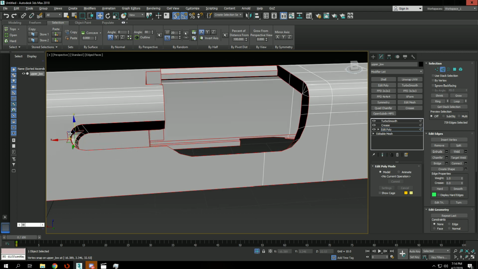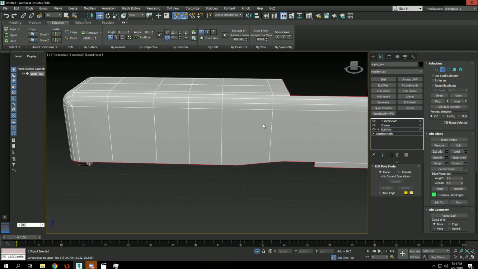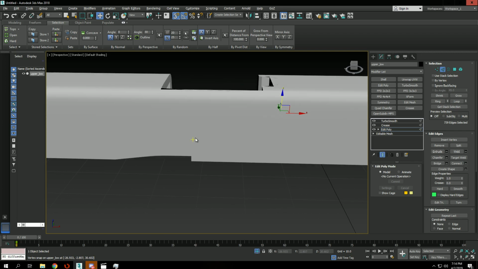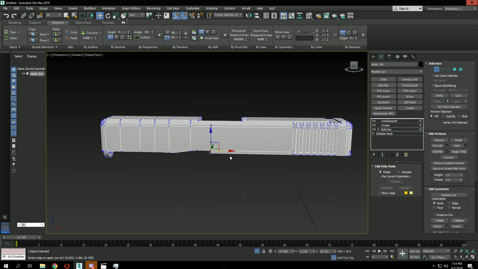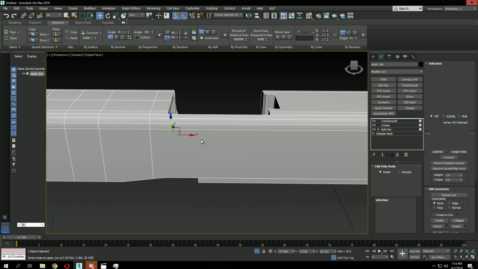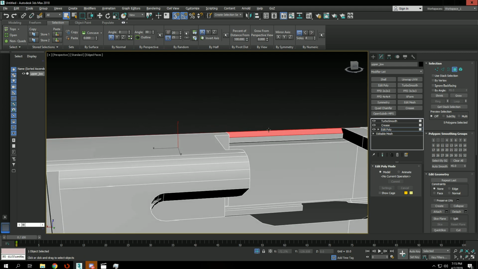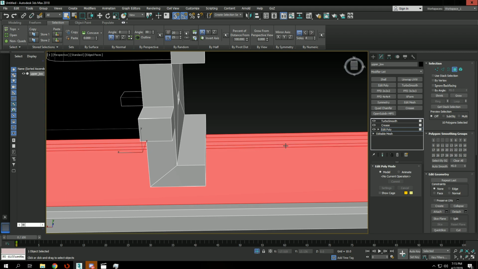And of course I have to fix these parts, but before that I'm gonna fix these parts as well. Wait, let me decide which I'm gonna do first. Yeah, I'll fix this part. As we can see, no edge loops here, that's why everything's getting a bit messy. So I'm just gonna go to face selection mode and select the faces where I want the slice to happen.